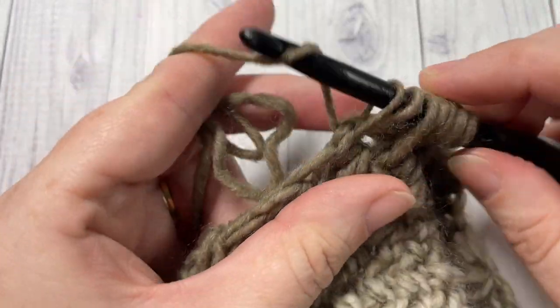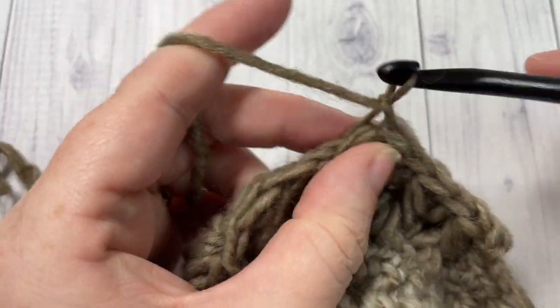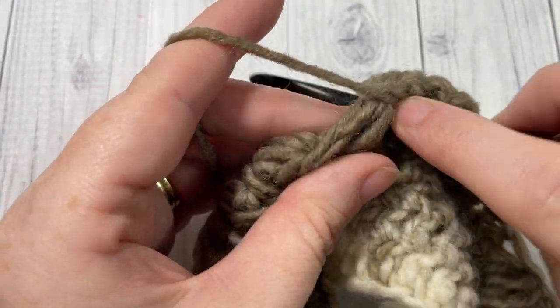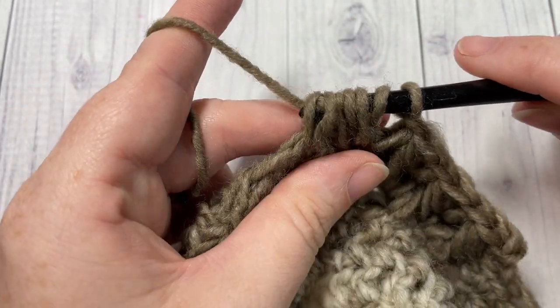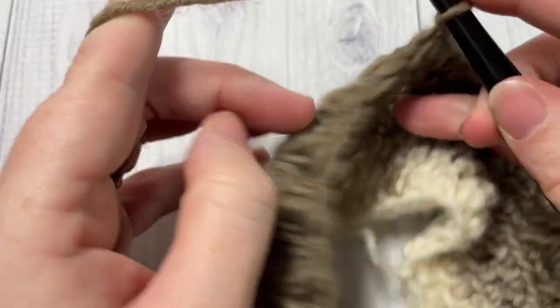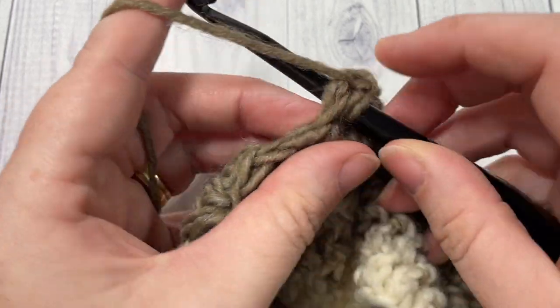Chain one and turn, half double crochet in that first stitch, and then work your feather stitches all the way around. So continue to repeat that round until you have a total of 12 rounds of feather stitches. That will bring you to the end of your round 17, and then meet me back here.